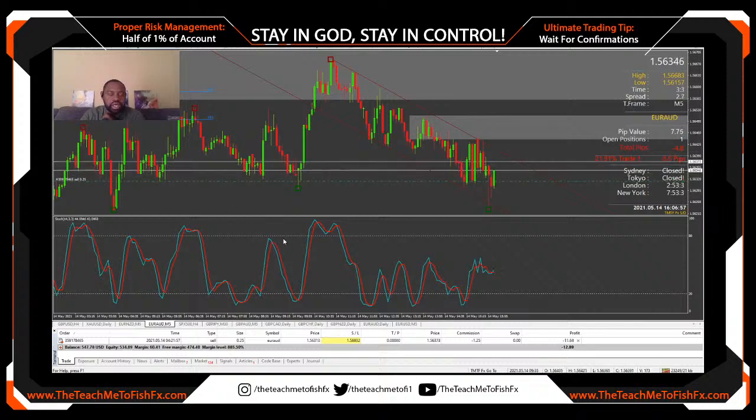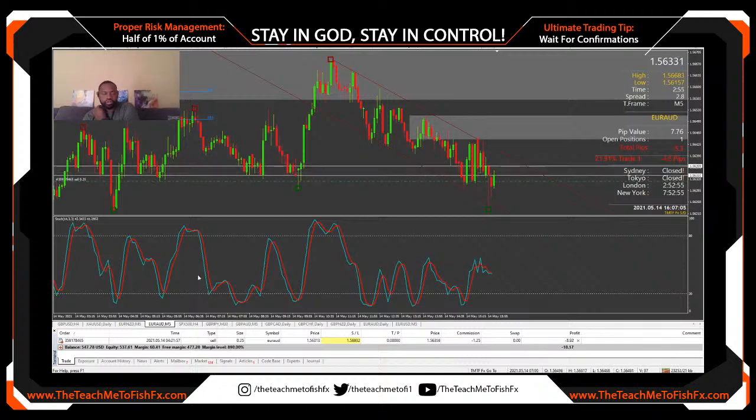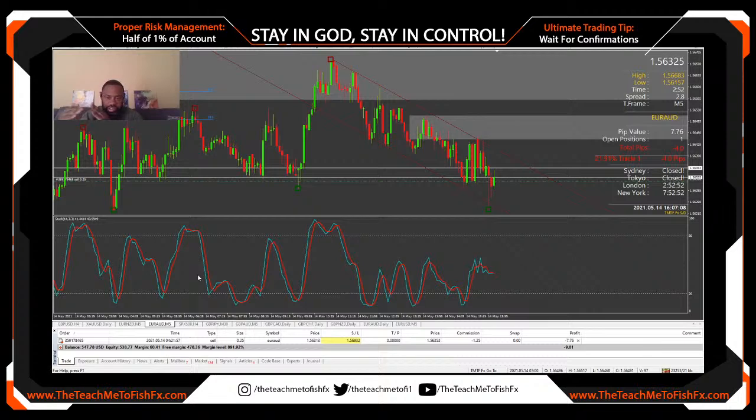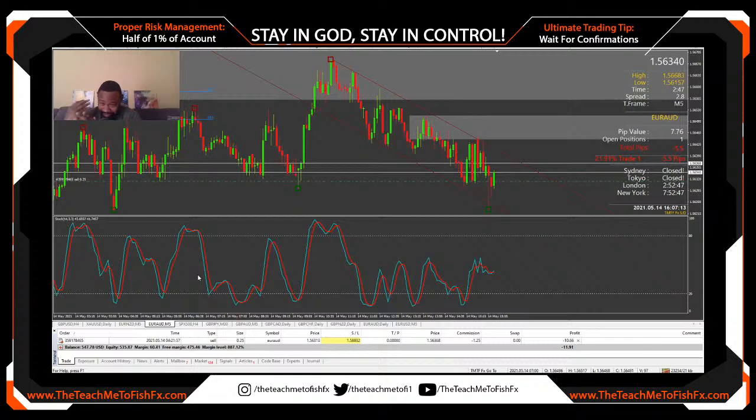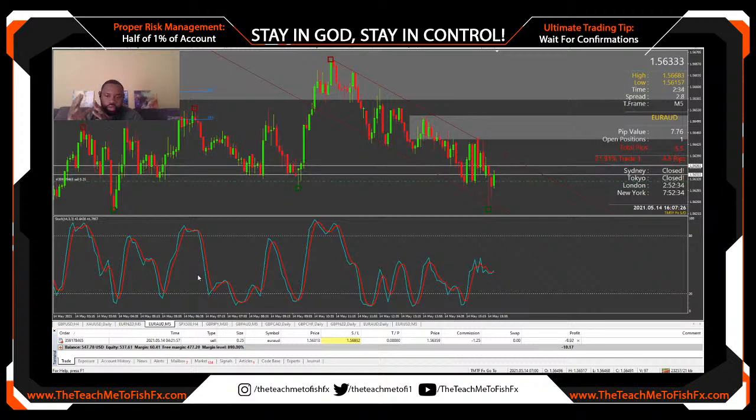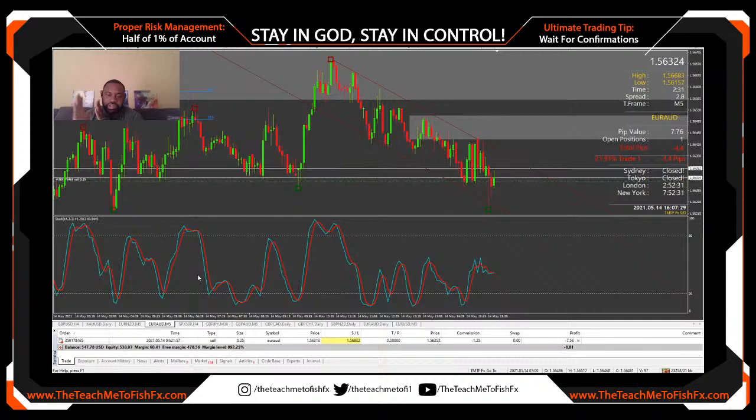I appreciate the notion of trading one pair, and I understand it. It really can clear your mind, and you focus on that one pair. You learn how it moves, how it's moving for that day, that week, that month. But it's good to have multiple pairs once you get a little better at trading. It's good to be able to have multiple pairs that you can look at, to increase those opportunities in the market.